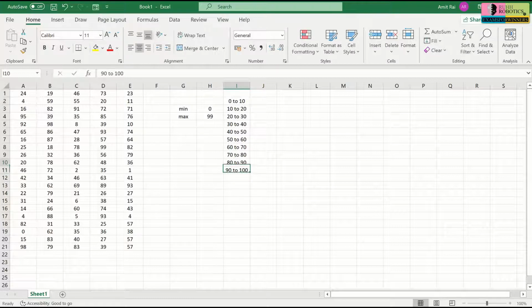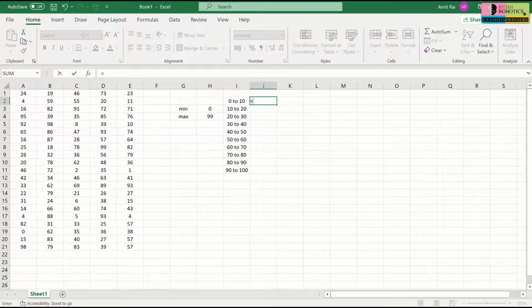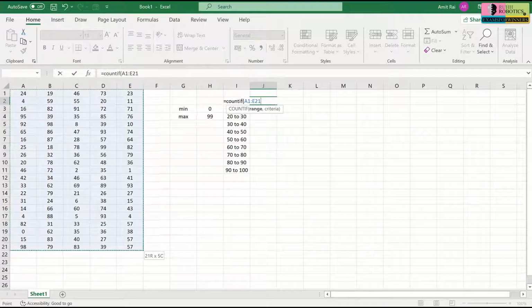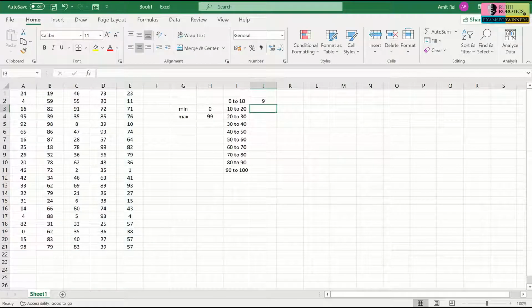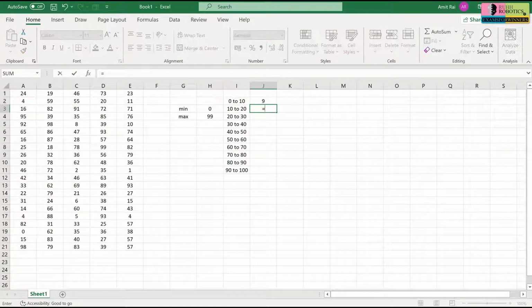So these are the groups which we have created, and now let's see how many of these numbers are actually less than 10. So we have a total of 9 numbers which are less than 10.